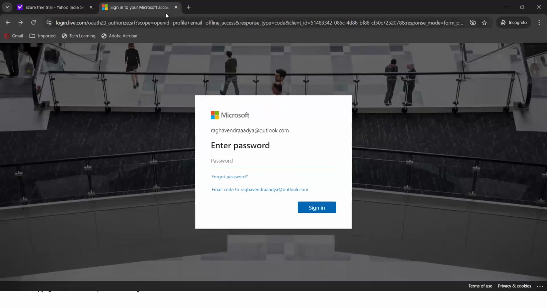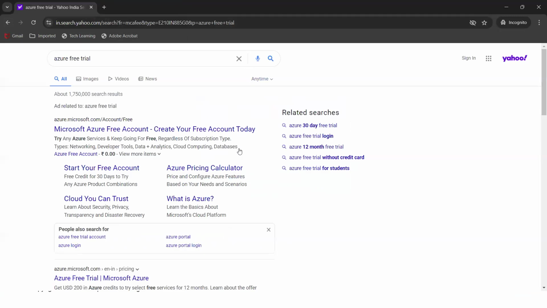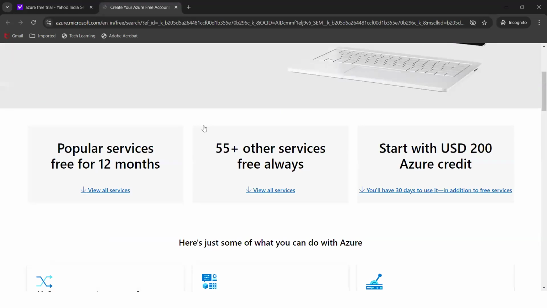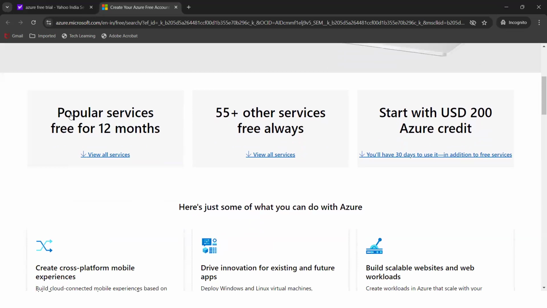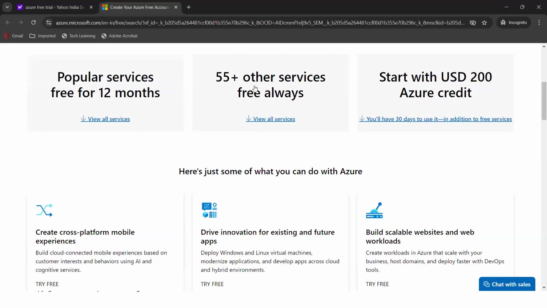And you can click on the free trial. So once you enter the free trial, you will have 12 months of free trial and you'll get $200. You will have popular services free for 12 months. 55 services you get and you'll get $200, right?